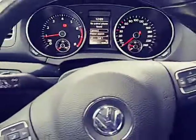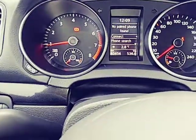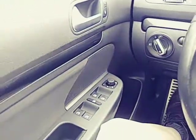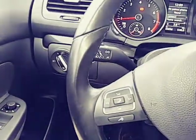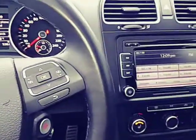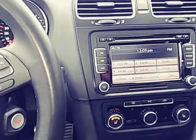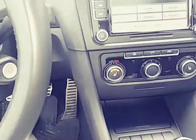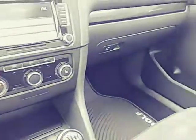I'm going to go ahead and jump inside and give you a look at the interior. As you can see, the kilometers on this are still very low — 65,656. Over here you see power windows, doors, mirrors, and there is cruise control as well as Bluetooth. Over here you've got a six-inch touchscreen, AM/FM, XM, and also a CD player. It does have heated seats. You'll notice the five-speed manual transmission. Again, that mat package is a really nice addition.